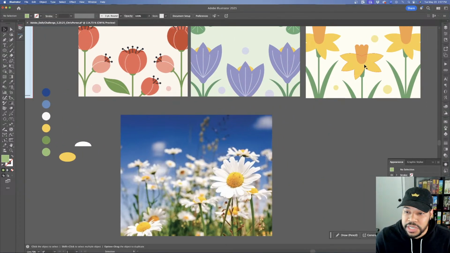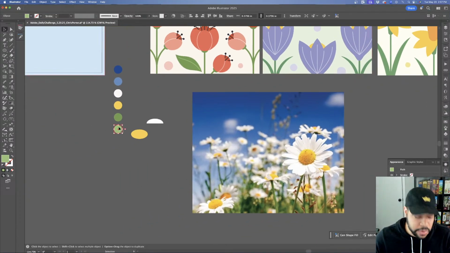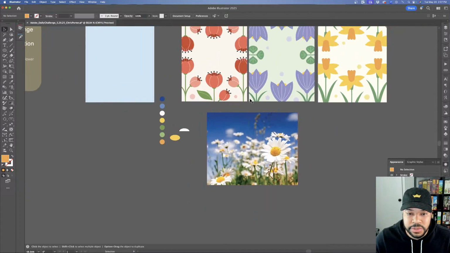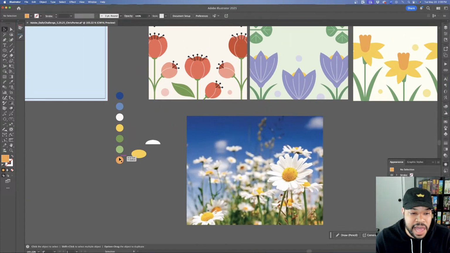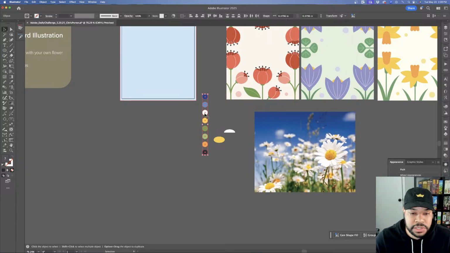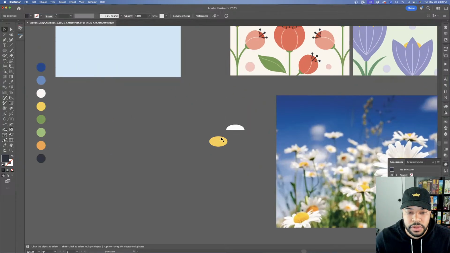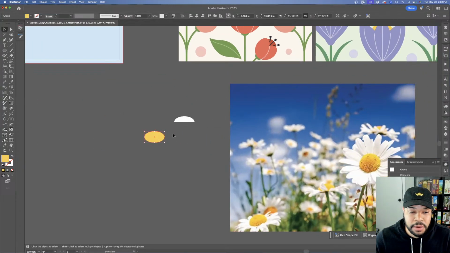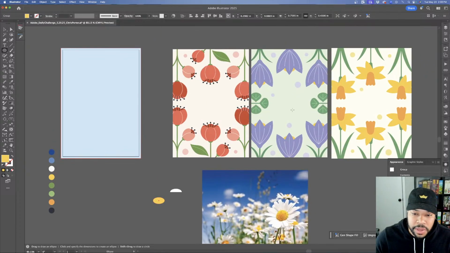And we've got 2 different shades of yellow. So let's go ahead and take another shade of yellow as well from this. Maybe take the darker one in case we need to put a little bit of fading treatment there. And then we've got a black. So let's go ahead and take the black as well. Okay, so these are going to be the colors we're going to be using for everything. All right. So we've got our main bud here. Now let's create some petals. And you notice that we don't really have anything going towards the middle because we're going to put some text here in the middle.